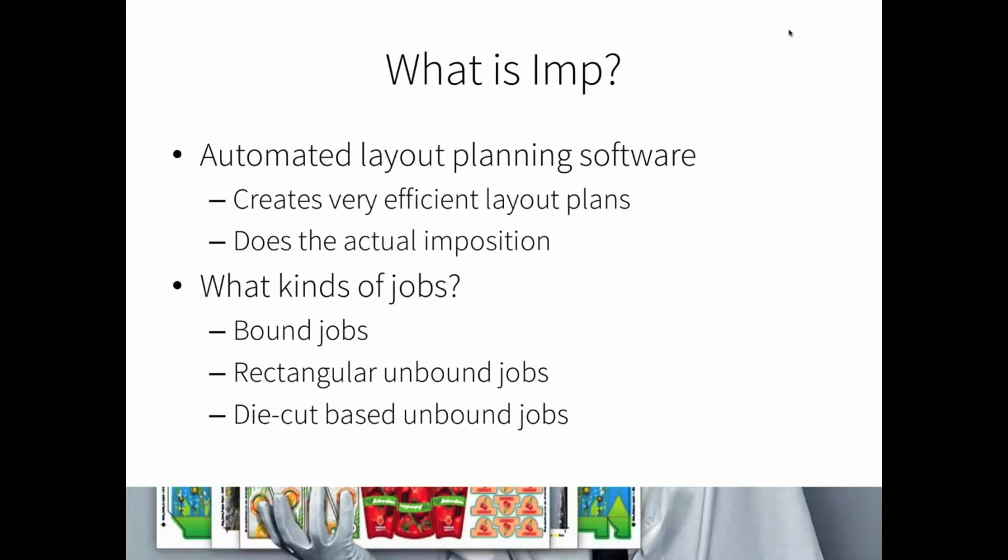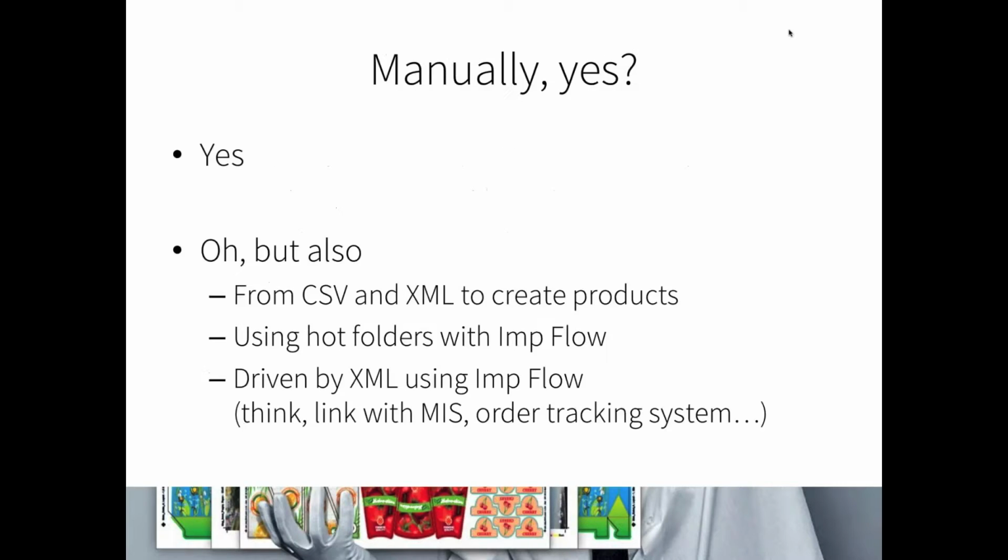What kind of jobs? Well, the easy answer would have been everything, but I've specified it a little bit here. Bound jobs, rectangular, unbound jobs, and die-cut based jobs. So well, the three big categories of jobs, if you want, that you can encounter, and IMP handles all of them without too much separation between them. You'll see that as well in this session.